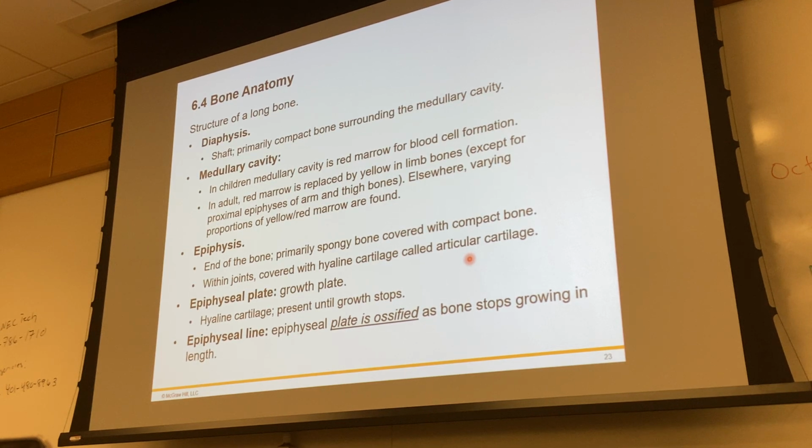We talked about any of these things right here: the diaphysis, the medullary cavity, the epiphysis, the epiphyseal plate, and the epiphyseal line. And that was what I just drew right here. The diaphysis is the main shaft of that, and the diaphysis is hollow, and that hollow area is the medullary cavity. That medullary cavity is pretty substantial as adults, and so the medullary cavity has a combination of bone marrow production or hematopoiesis. There's red bone marrow and yellow bone marrow. We talked about that already.